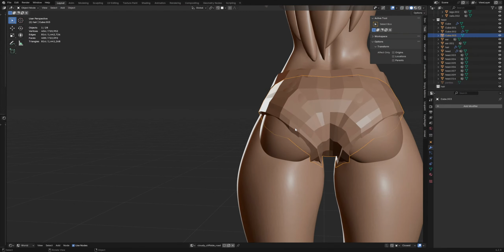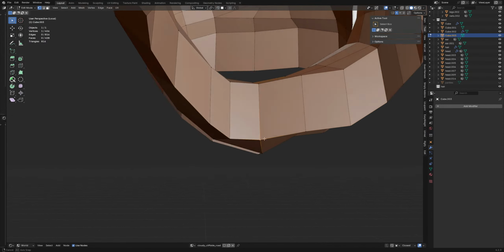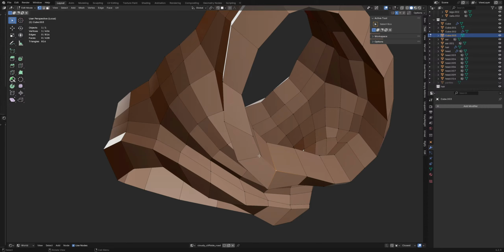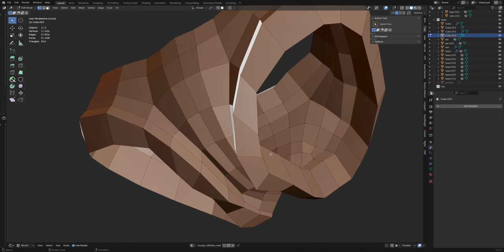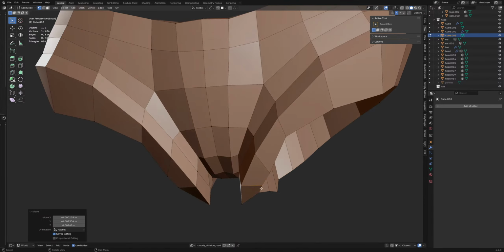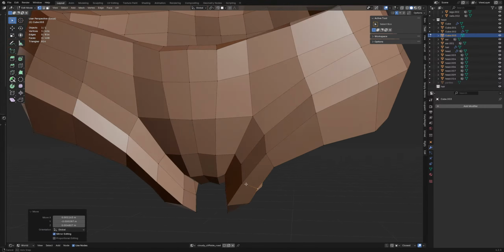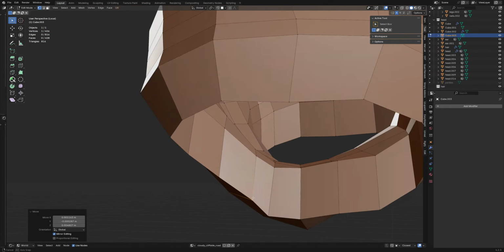Let me go back to isolate. I think let's adjust it, make it flatter.